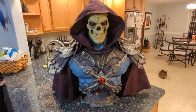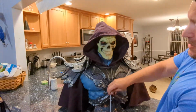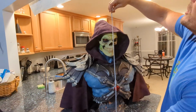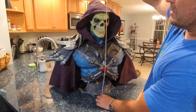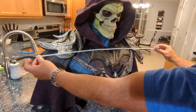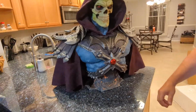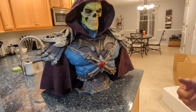In fact, let me get a tape measure. All right, so we got a tape measure. From the base all the way to the top, probably to the peak of his hood, we have it puffed out a little bit, right around 29 inches. Man. And then if you're talking wide, it's about the same. So, wow. He's equally as wide as he is tall. So this is a massive, massive bust. And it is heavy. So keep that in mind.